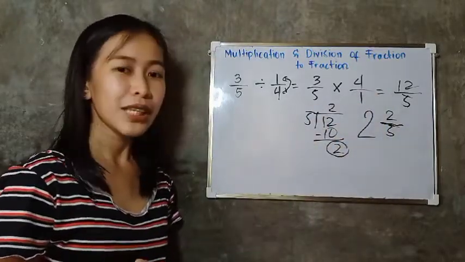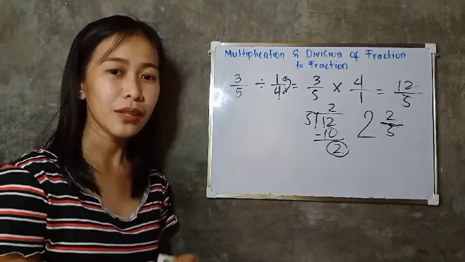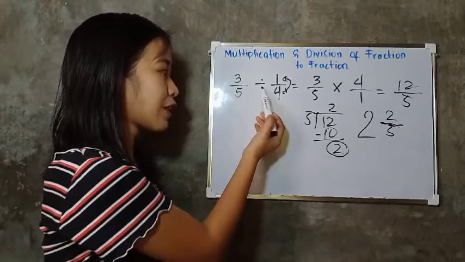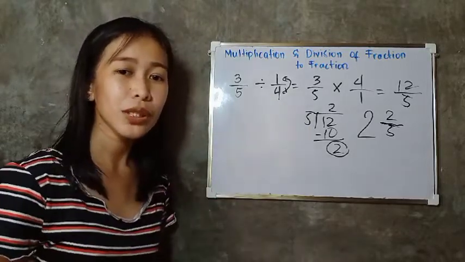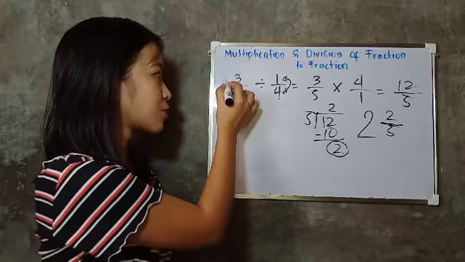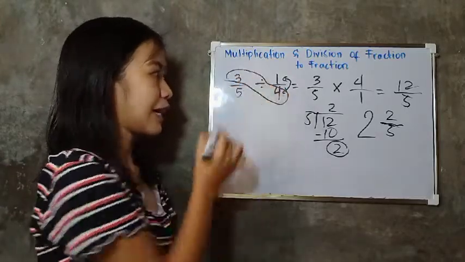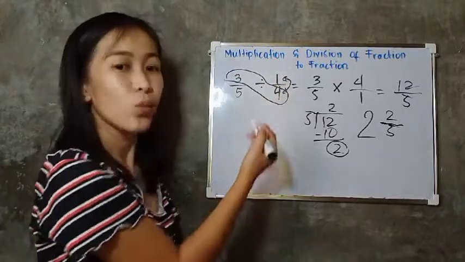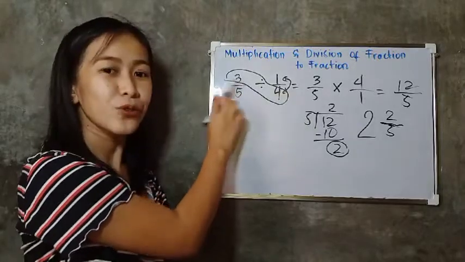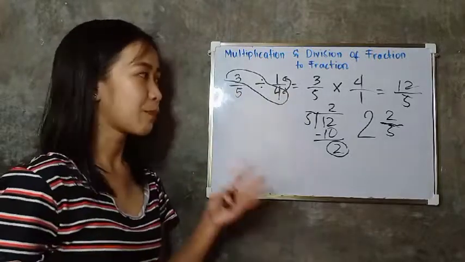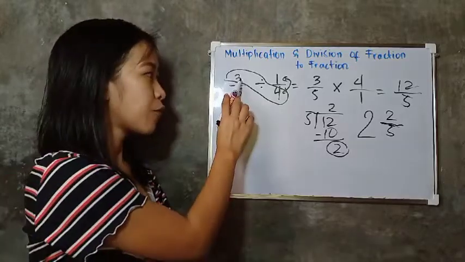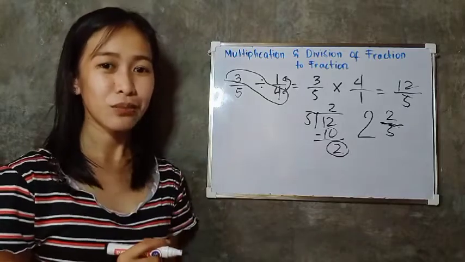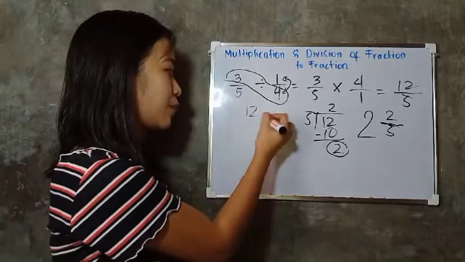Okay? So, meron pa tayong second process, yung cross multiplication. Feeling ko ay alam na to ng nakararami, right? So, we have, of course, 3/5 divided by 1/4. So, when you are going to use the cross multiplication, first yung munang i-cross multiplication is ito. Ayan. Okay? So, hindi nyo pwedeng unahin si itong dalawang to, si 5 and 1. Unahin nyo palagi yung unang numerator dito sa denominator ng pangalawang fraction. Okay? So, we have 4 times 3. Diba, pag sabi nga, cross multiplication, edi you are going to multiply, right? So, 4 times 3 is 12.